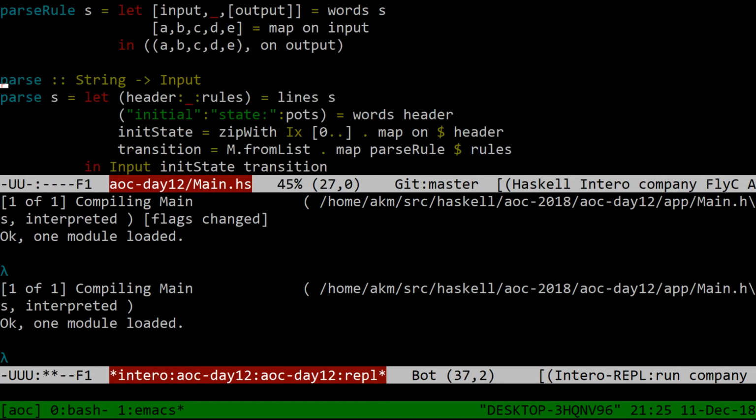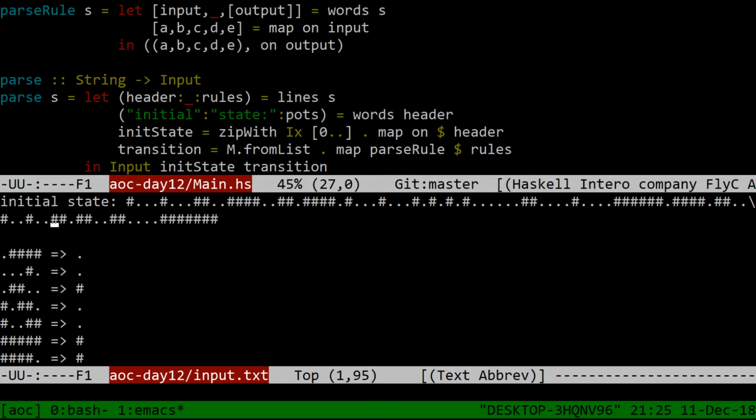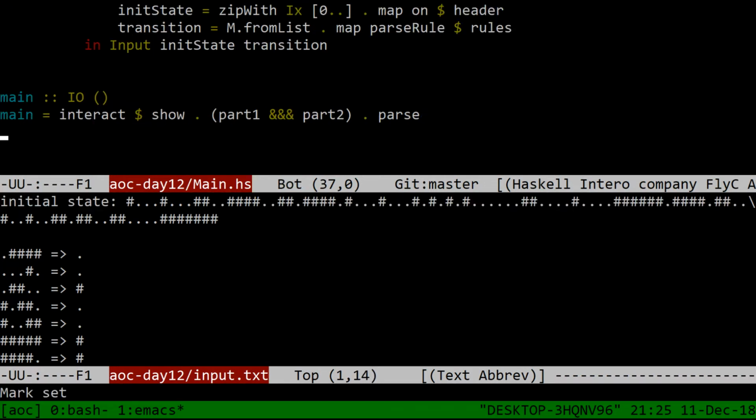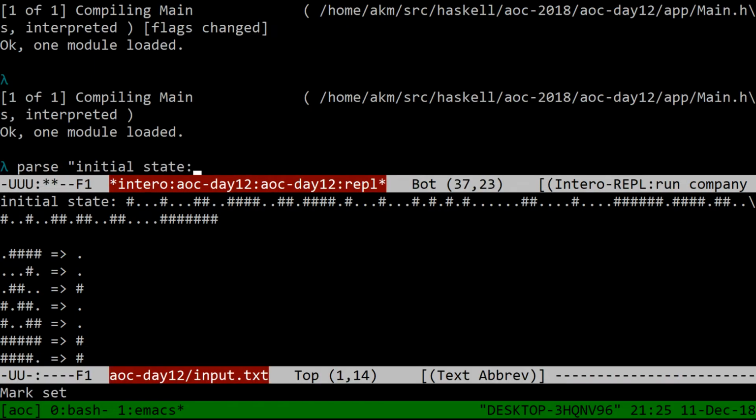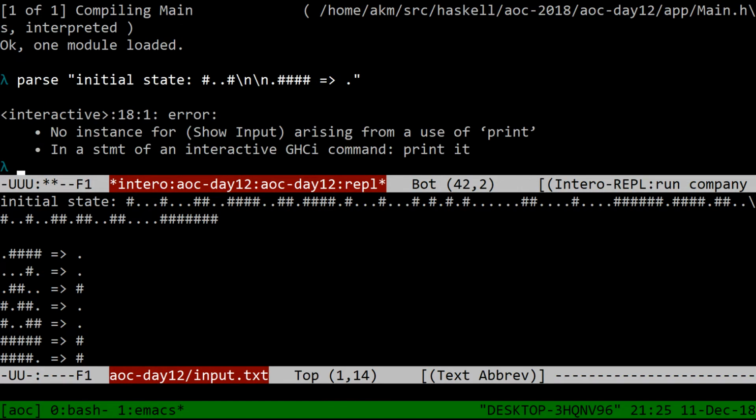Okay. So let's now try parse of, well, let's just say initial state hash dot hash new line dot hash dot. And it won't have a show instance. Very funny.